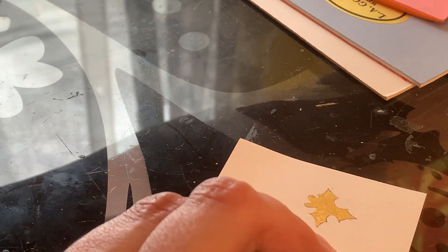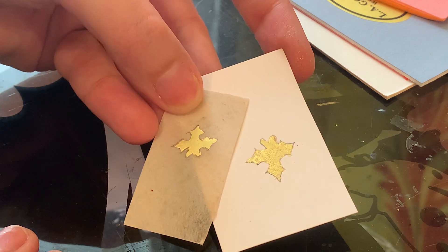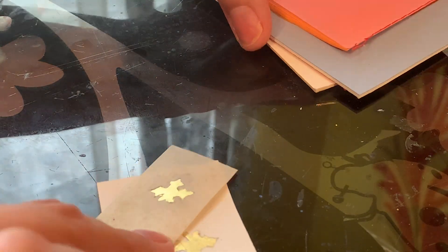All that would be left to do would be to outline these — either with your crow quill or your micron or whatever you happen to be using. So that's it: 15 minutes including explanation from start to finish for flat gilding. This is not witchcraft — anybody can do this. But you need to understand how your materials work and you need to not be afraid of them. I really do recommend using your finger. You're going to get some gold on your finger, but it's not a lot of waste and you're going to get much better application and a lot more control. Using things like a gilder's tip or a brush to pull your gold off the sheet is great if you have the technique down, but it takes a while to master and for most SCA scribes wanting just a couple little spots of leaf, this works just fine.